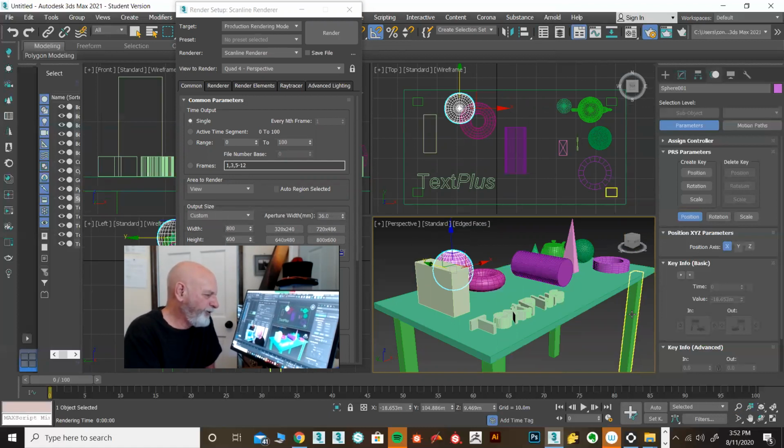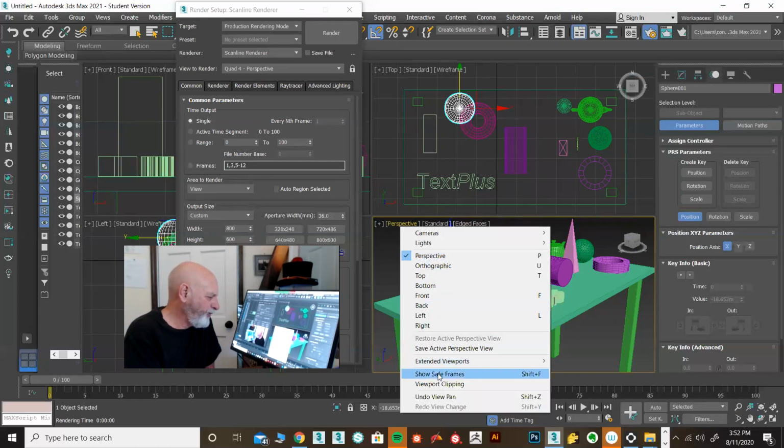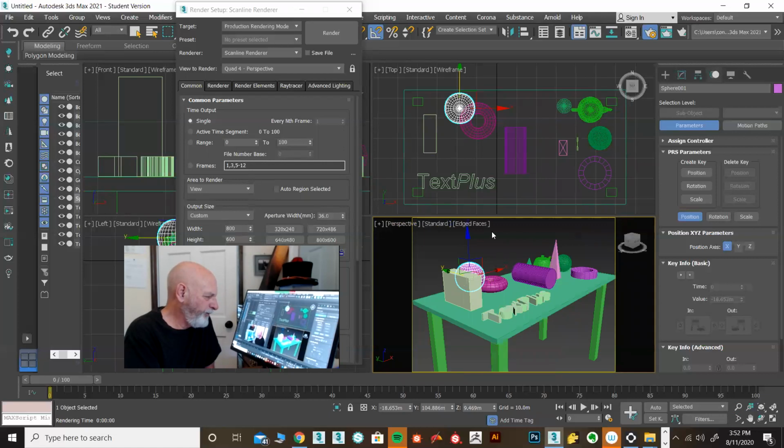So this isn't really showing the exact rendering area. If I'm going to see the exact area I'm going to render, just go to perspective and then show safe frames, okay? And it shows this is 800 by 600. It's that aspect ratio. So I'm seeing what's actually going to get rendered.